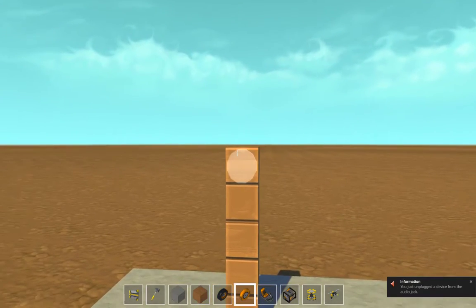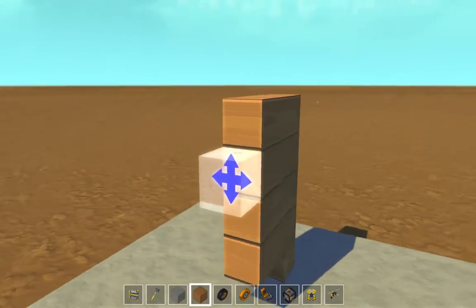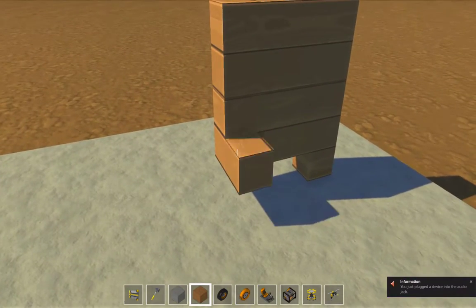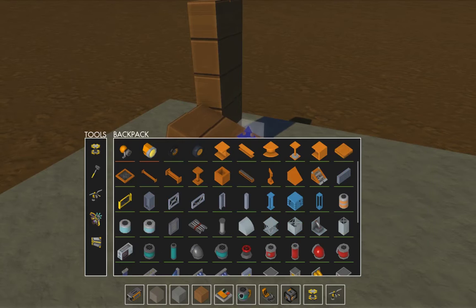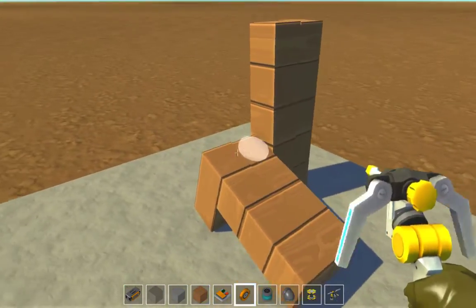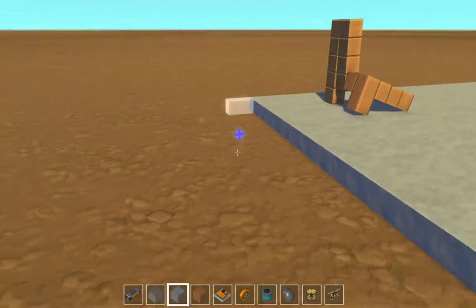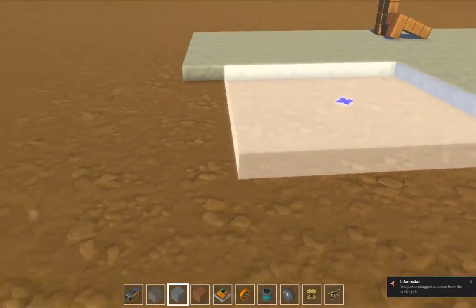a sliding door so I can show you. This is pretty simple. I'm just gonna do this quickly. I'm gonna need a controller, I'm gonna need some buttons, bearings, I'm gonna need this, and I think that's about it. Okay, so I'm going to make another section here just to fit everything that we have. This is going to be for the control box area.